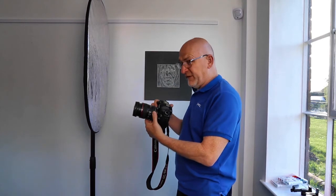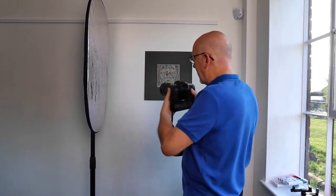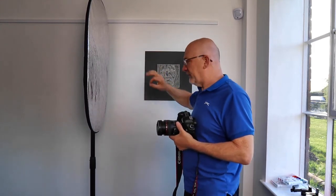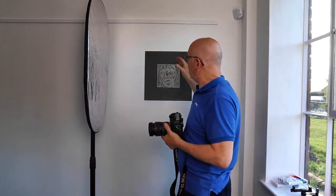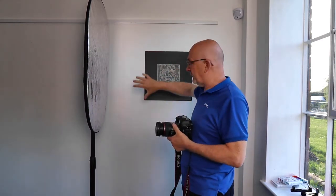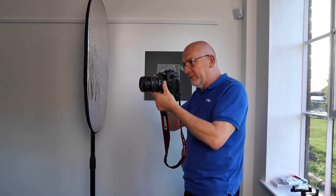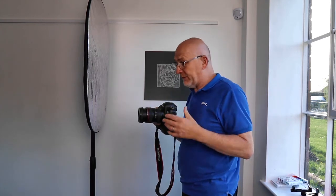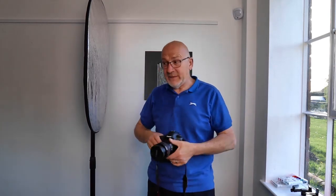So I'm going to shoot at 50 or a little bit above. So that means I'm going to want to move in and out to get the framing right. Now I'm going to get a bit of wall in mine. I want some wall because I'm going to use that white as my reference point when I get into my editor. But don't include lots of stuff, because everything you throw away when you crop it is just wasting pixels. You want this to fill as much as possible. But you do want to leave yourself a little bit of edge so that if you've made a bit of a mishap on the angle or it's not quite straight, then you can correct it in the software. Now I always take two or three shots, one slightly bigger, one slightly smaller, and one just about right. And then that gives me something to play with.